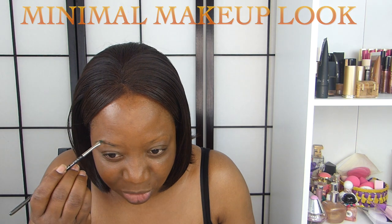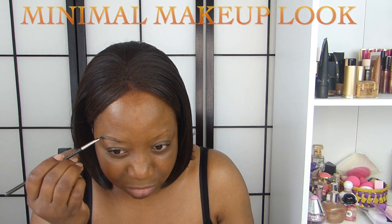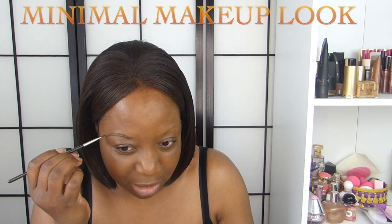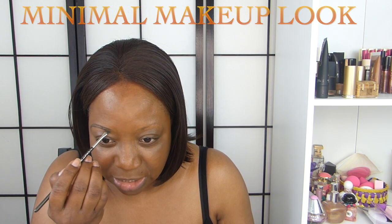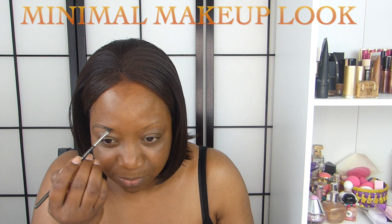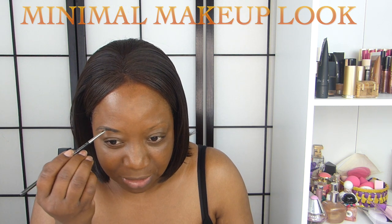So then I'm gonna go from the top, and I'm just gonna bring that down to the side, right there. Like I said, there is no particular technique that I use to do my brows. And then I just fill it in like so.